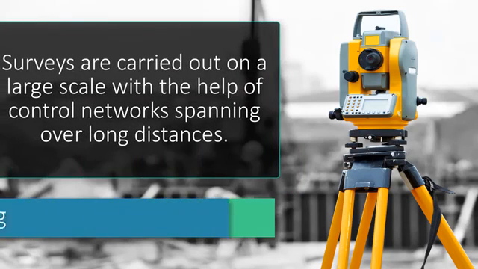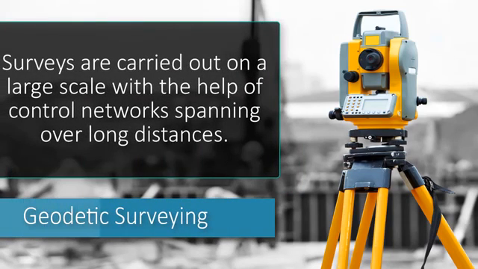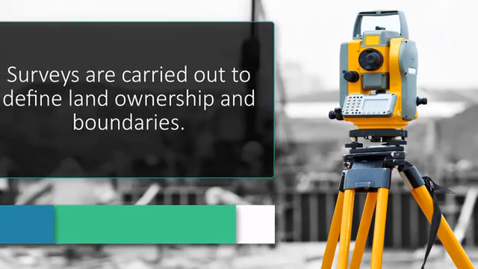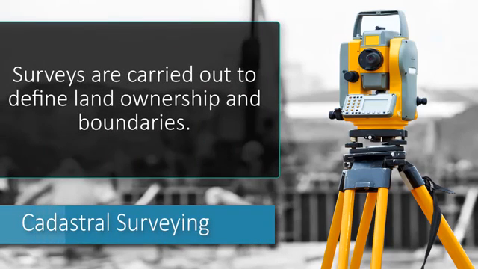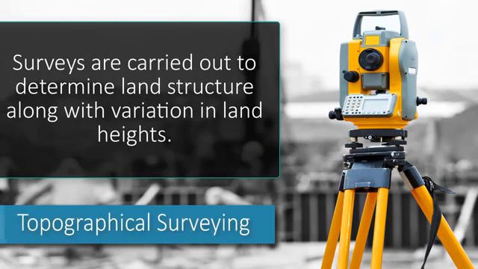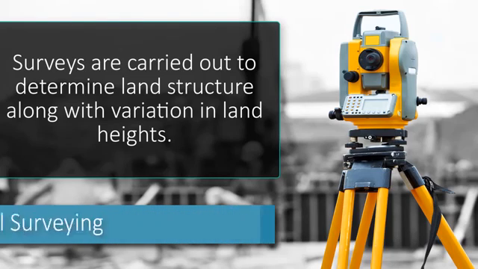In geodetic surveying, surveys are carried out on a large scale with the help of control networks spanning over long distances. In cadastral surveying, surveys are carried out to define land ownership and boundaries. In topographical surveying, surveys are carried out to determine land structure along with variation in land heights.